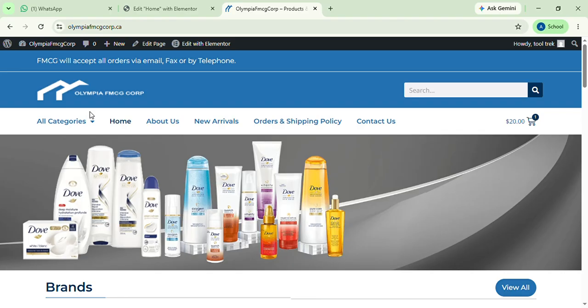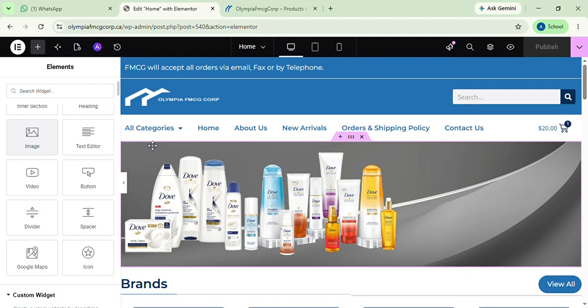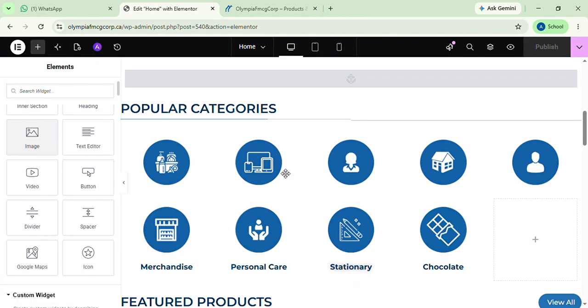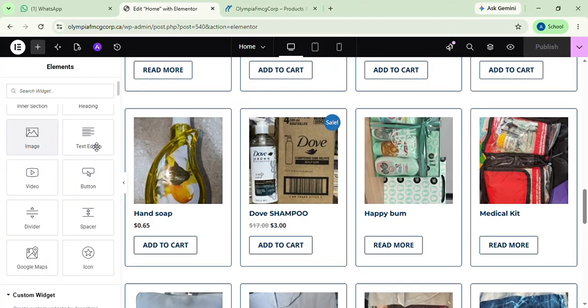Okay, now we will start how we created the website. Before explaining the pages, I would like to explain how we built this website. We used a drag and drop website builder to design the layout. First, we created different sections such as header, hero section, categories, product section, and footer. Then we dragged different elements from the sidebar and dropped them onto the page.